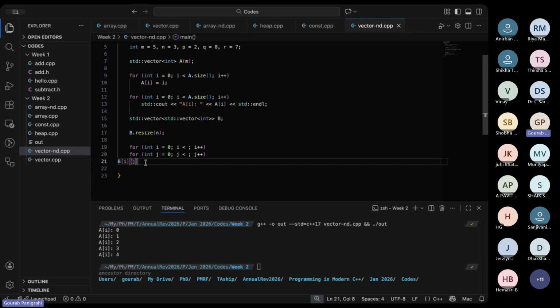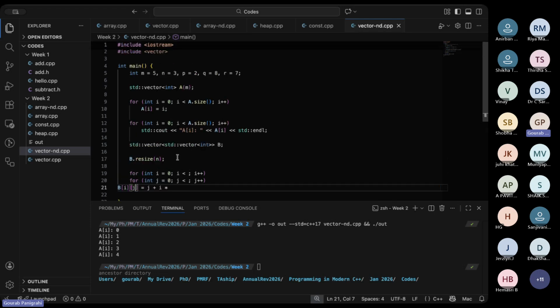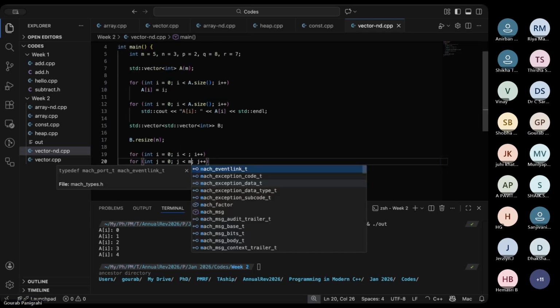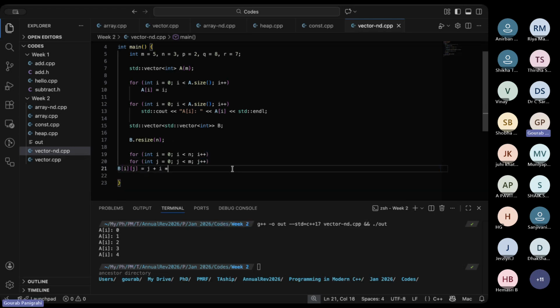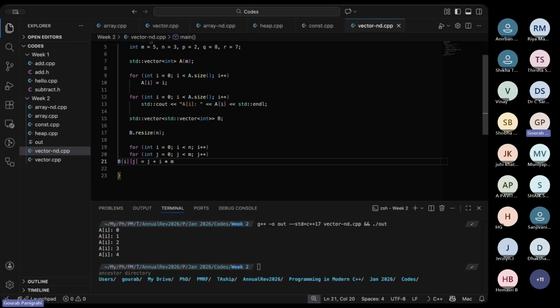So j will iterate through the standard vector of integers, and the ith will iterate over the standard vector of whichever we want to look through. Again we'll use the index to linearize it. So it will be size of j, which is of this dimension, which we are putting as m, and size of n is the B vector itself. So this will be size of m. And then finally you just try to print this.